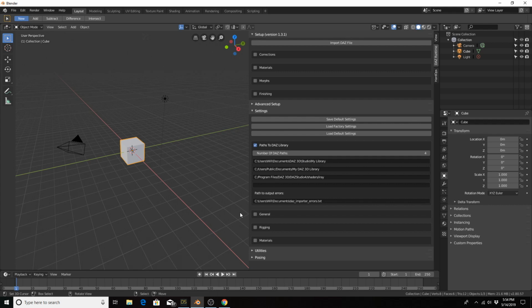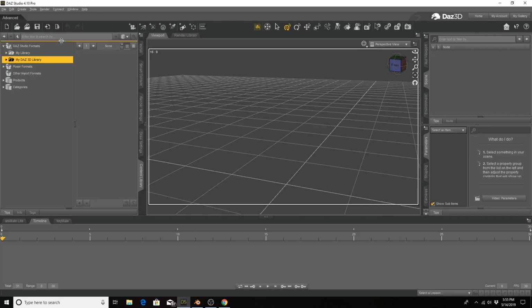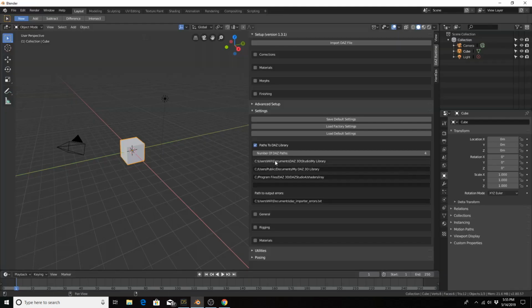So if you save your own characters or scenes, what location did you use to save that? Under the Daz Studio formats, you have a My Library. So if I just hover my mouse, that will be the same exact path that I'll put in this first path.